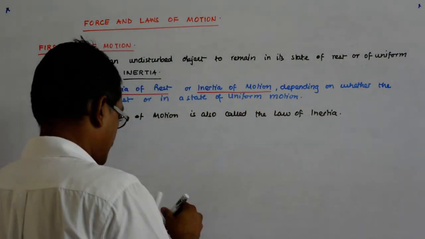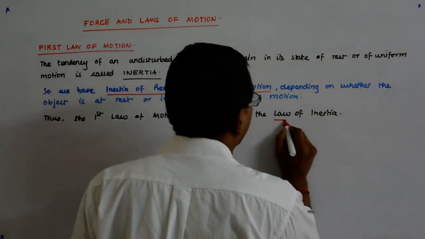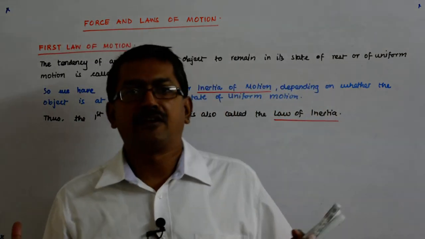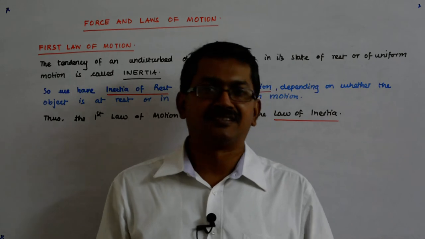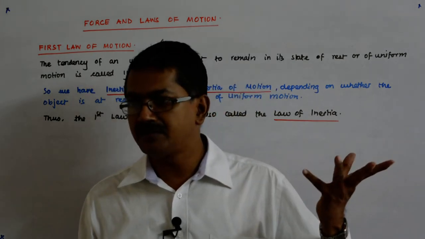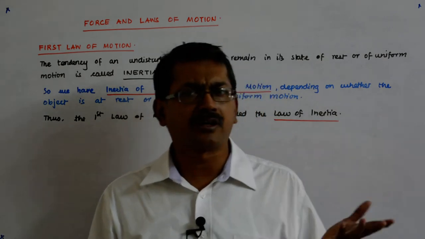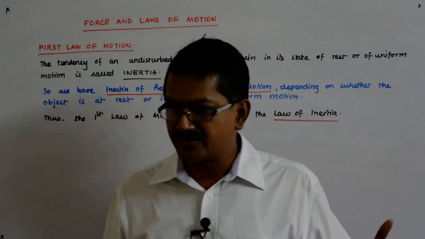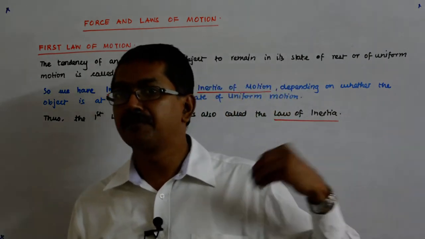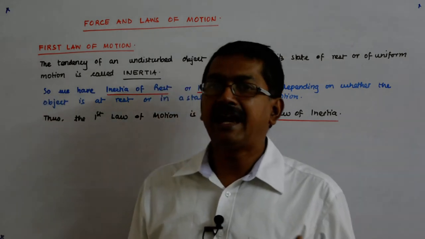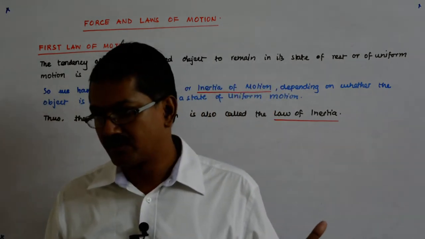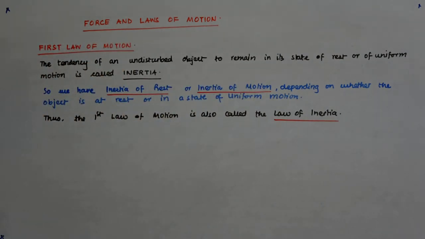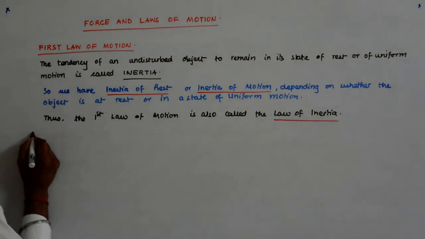Actually, in the English language, the word inertia is used for something like lethargy. They'll say the system has a lot of inertia to change. That means the system does not want to change, and we may be talking about the political system, or the social system, or an economic system. So it has come from there. So it does not want to change. So how do I understand that? We see certain examples.